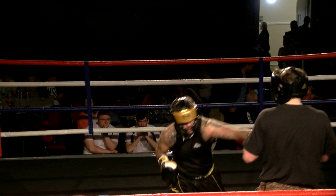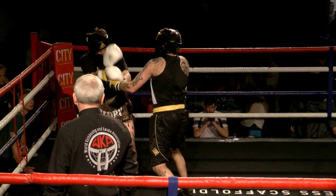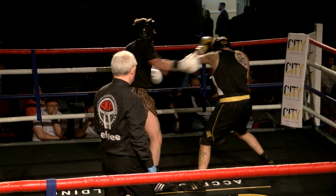Oh, Mateusz tried the wee pendulum step, bouncing back in. Just didn't work for him, but good idea there. Good acceleration. Oh, good judge of distance there. That was whiffed by. There you go, piling on a little bit. A little bit frantic again, maybe needs to settle into it. Oh, those backhands are flashing past, aren't they? There it is, that's it landing there.